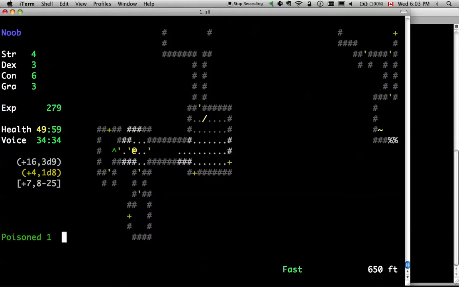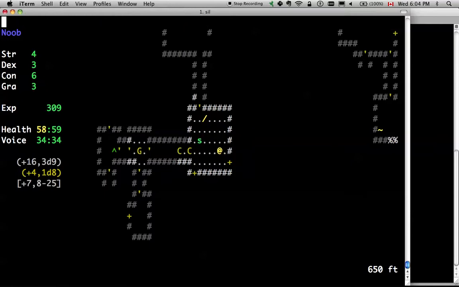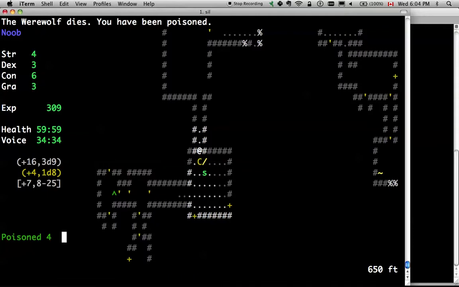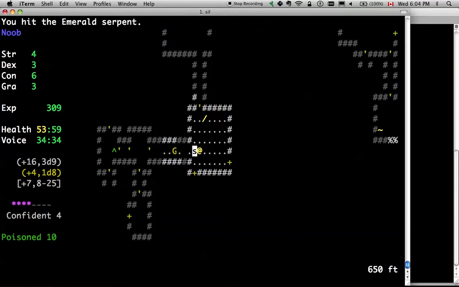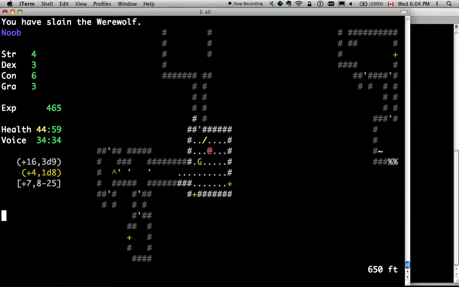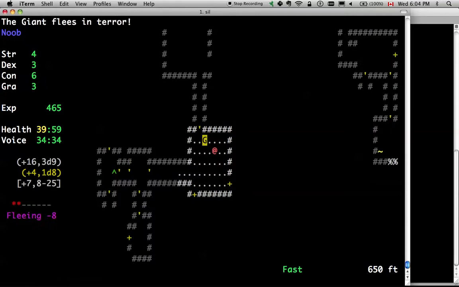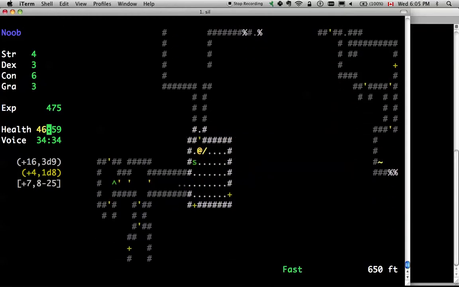Another one. Creeping horrors are pretty popular here. Oh, and a poison serpent, great. And a giant. And a werewolf? What's going on? Let's see if this... wow, this is a lot of dudes. That's the worst. I have sprinting, right? I'm gonna... hi. Sweet. Okay.